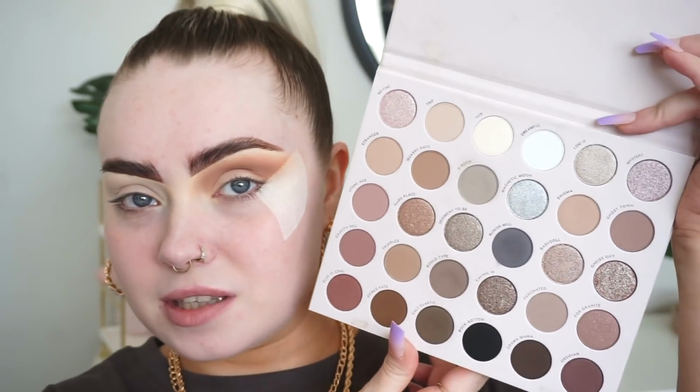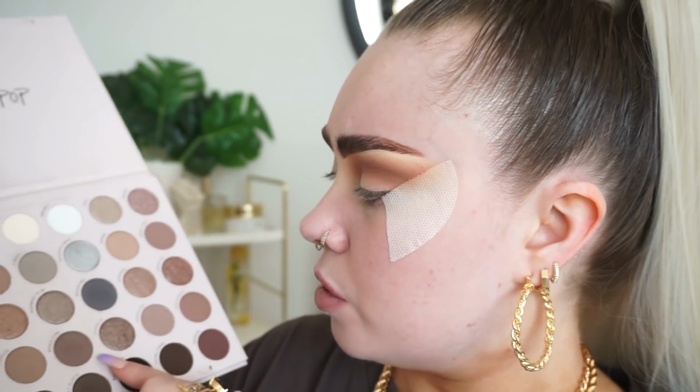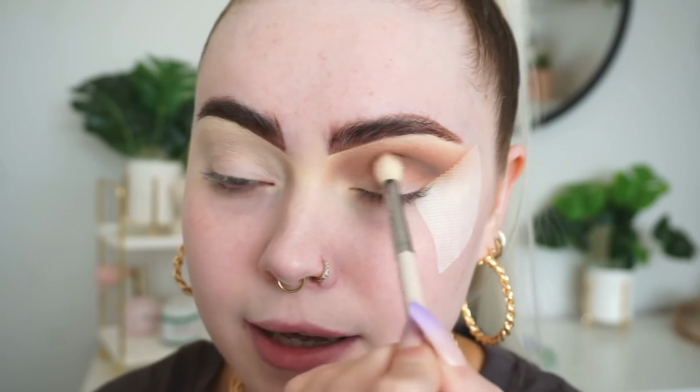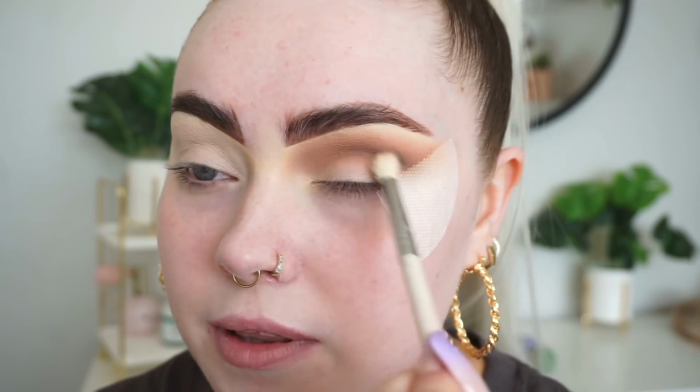I think I'm actually going to go into the Stone Cold Fox palette now. This one here, this is the colour toned one, of course. I haven't a clue what I'm going to do, you know. I'm literally just winging this. I might take a slightly smaller blending brush this time so I can be a wee bit more precise with my blending. And go into Bold Type, this shade here. I'm still going to be applying this shade within the crease, but I'm not going to be blending it as high as the first shade that we just applied. So I'm just going to place it within the crease first of all and then start my blending.